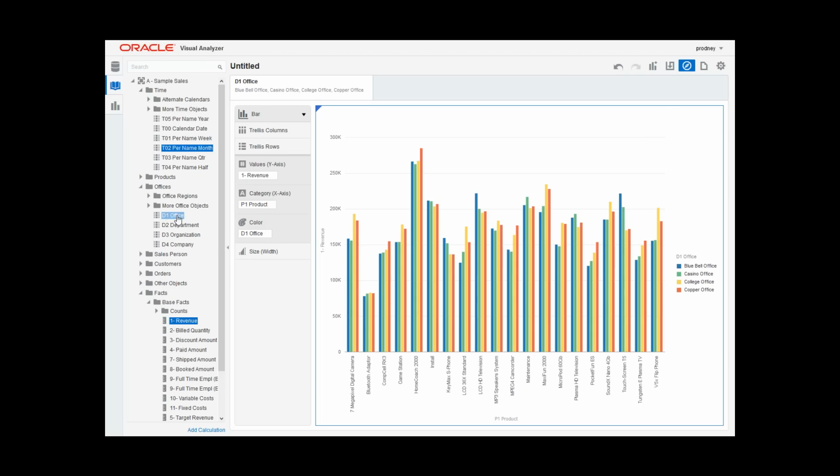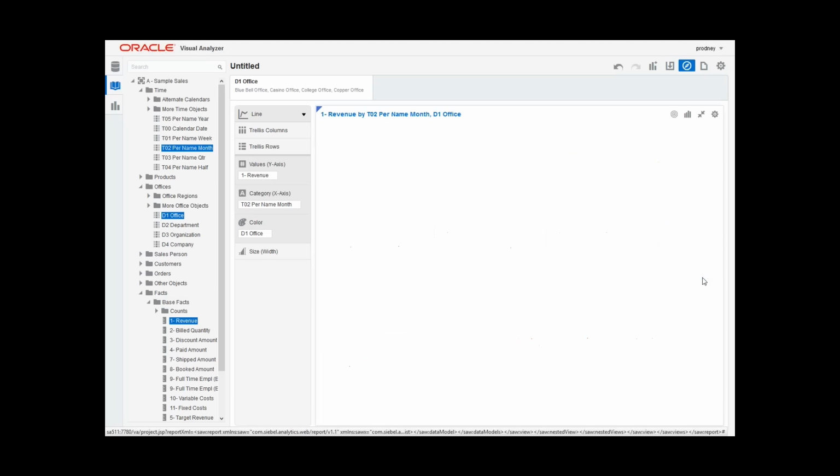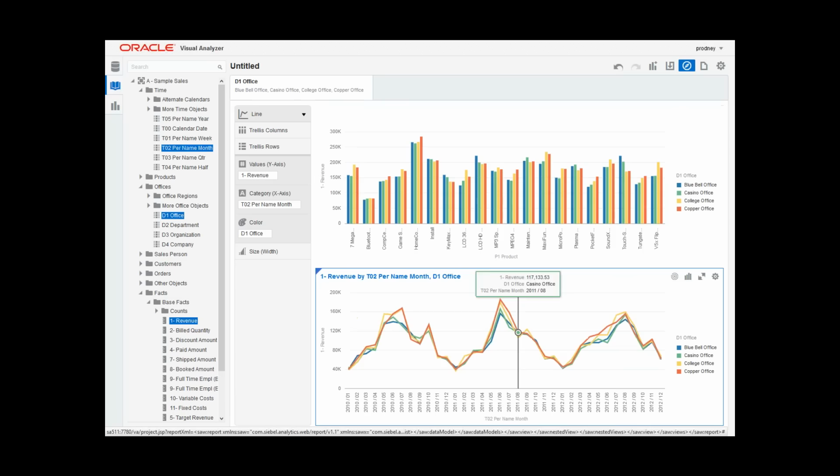So I control-click those, right-click something, and say, let's create the best visualization for that. The software looks through the data, picks out the best visualization, and adds it as an additional visualization. I can also maximize this if I want to focus on that exclusively and put it back the way it was. These two panes, these visualizations, are linked, and there are some very nice features. As I hover over each one of these, you can see which one I am highlighting, and it highlights that line of the graph as I do that.